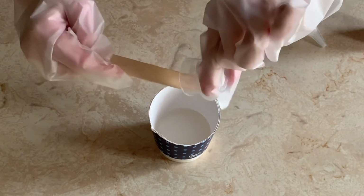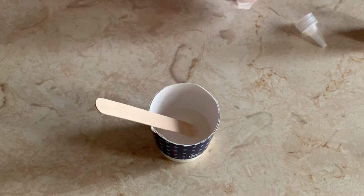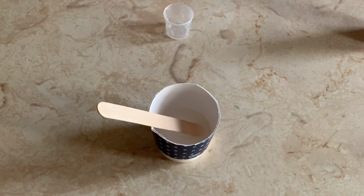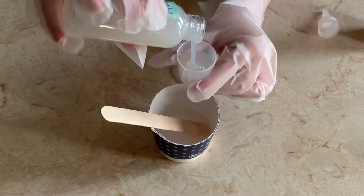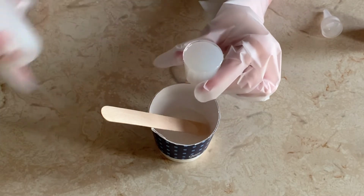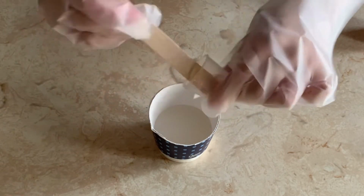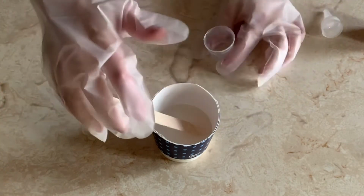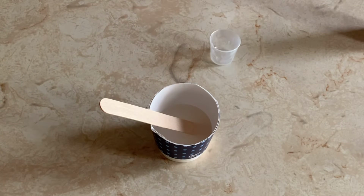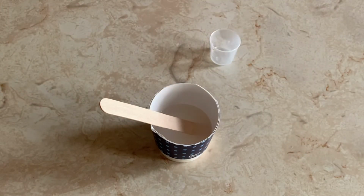I originally was only going to do one of the measuring cups of part A and one of part B, but I was kind of unsure if I was going to have enough for what I wanted to pour, so I decided to do 2 cups of part A and 2 cups of part B. And if you're kind of new to mold making, it will take a little while for you to get the process down. I try to measure how much silicone my housings require so that I know how much part A and part B to mix to get the total amount.